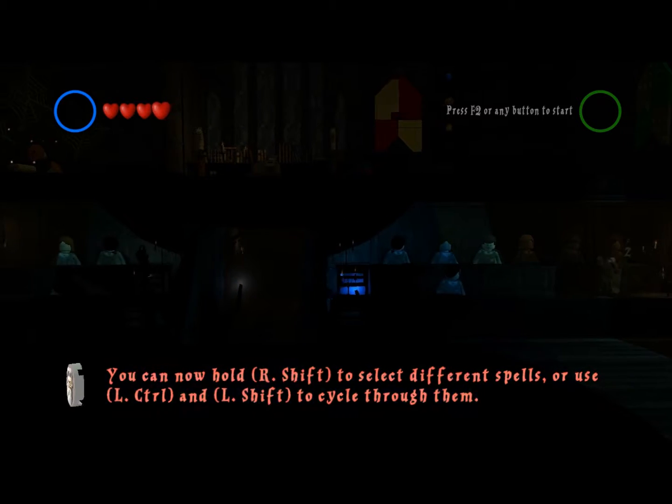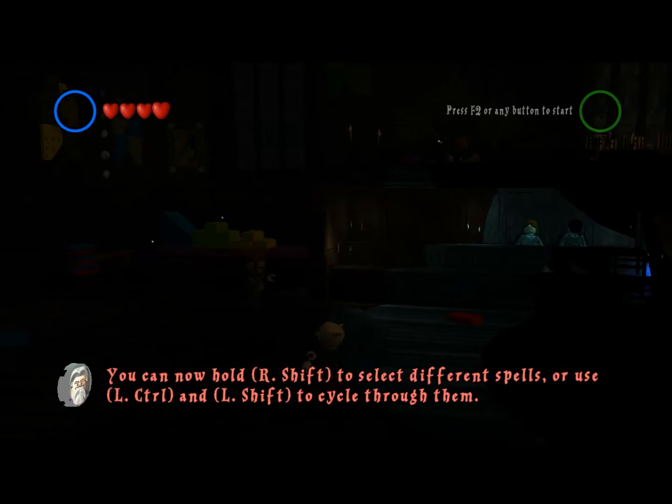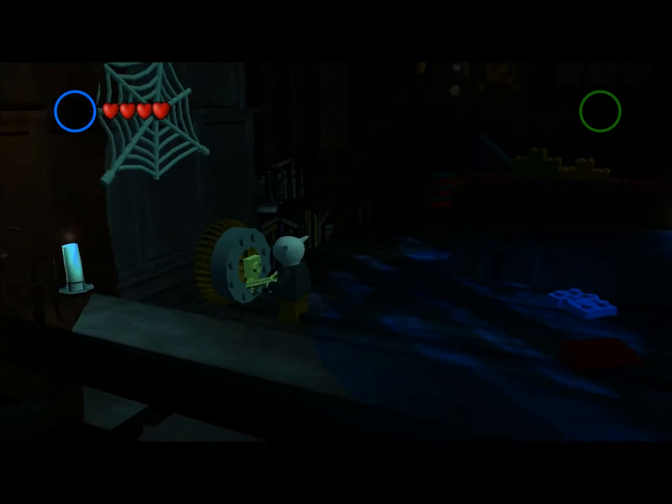Alright, so. Who am I pointing at? Okay, I'm pointing at the goblin. I'm not sure why it's not showing my character. But anyway, we need the goblin to open this door here. And that's pretty much all we need the goblin for.